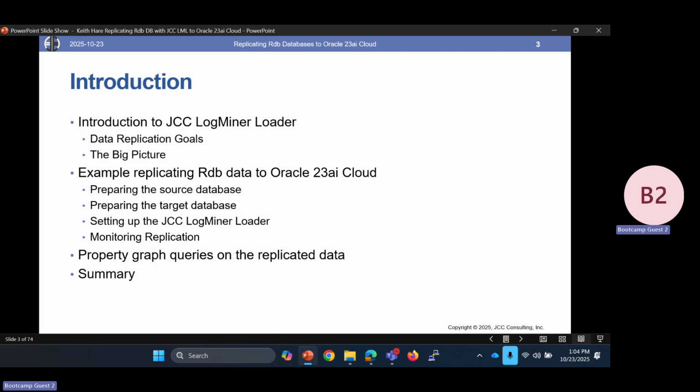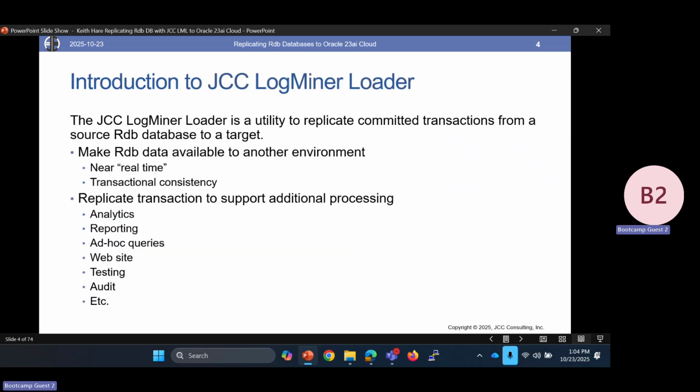I want to spend a few minutes on the big picture, go through the details of how you set up the data replication, and then do a quick look at property graph queries. So the JCC LogMiner Loader is a utility to replicate committed transactions.